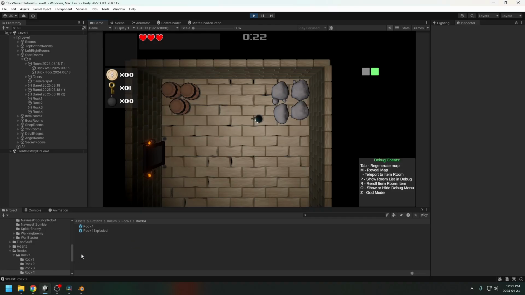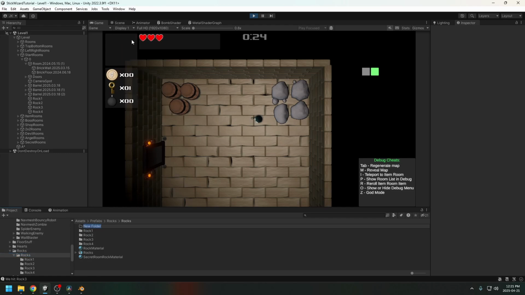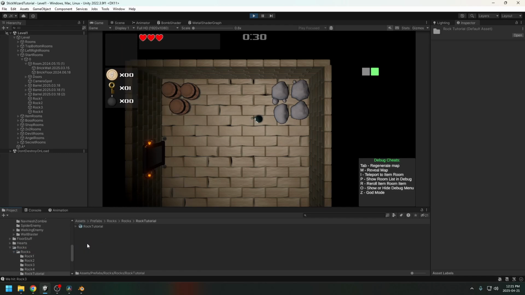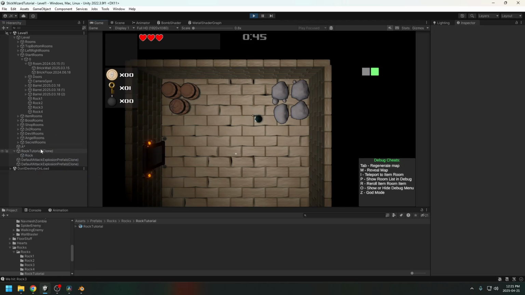And then inside of Unity, let's create another folder called rock tutorial. Okay, so let's drag the rock tutorial into the scene. Now there's 2 parts to the rock tutorial. And so we want to hide these 4 objects for right now. So let's turn them off. Actually, let's just fully delete them because it's 4 pieces of the rock. And so we'll take this rock tutorial and we'll make it significantly bigger so we can see it.